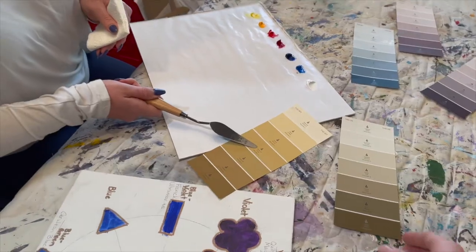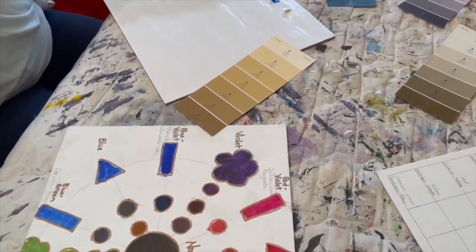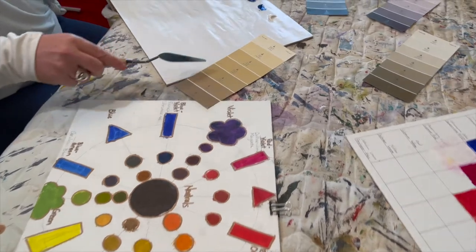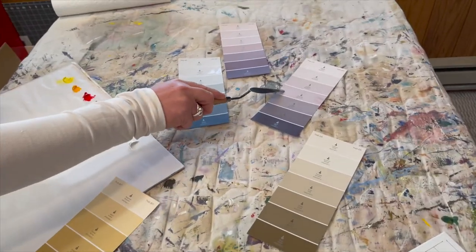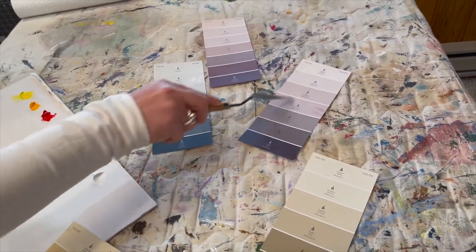Okay. So the first step is to find the hue. Hue, H-U-E, refers to the color name closest to the one you're looking for. We just called this the yellow one, so we automatically pegged it in our head as being yellow. I would think more of the yellow orangey rather than the green. It's interesting how they look like a different colored orange. When we were looking at this one earlier, it looked more purpley and pink. It's impressive to know that this is the same color, just in a lighter value.